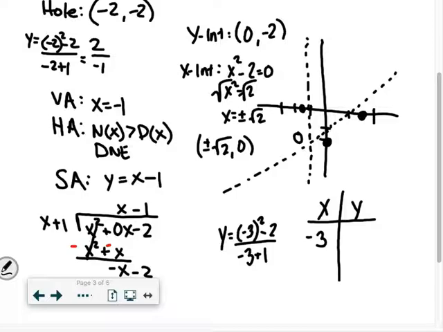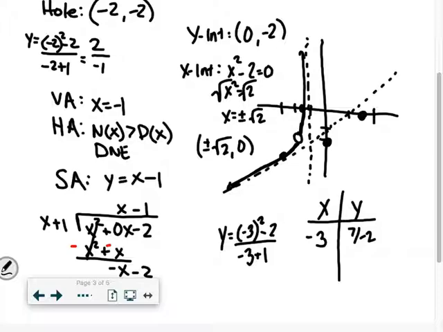So that's 9 minus 2, which is 7. Negative 3 plus 1 is negative 2. So if I go left 3, I should go down 3.5. Okay. So left 3, down 3.5, something like this. And that kind of confirms what I thought. I'm just getting really close to my slant asymptote. So I can sketch what I think is happening. It's going to come close to my vertical asymptote there. It must make a bend, and it should be kind of curvy right there. Okay. So that's what that side looks like.